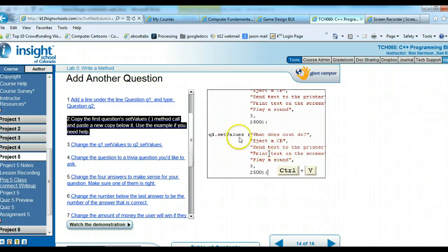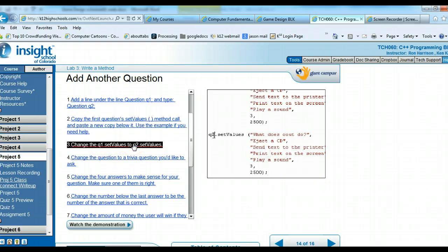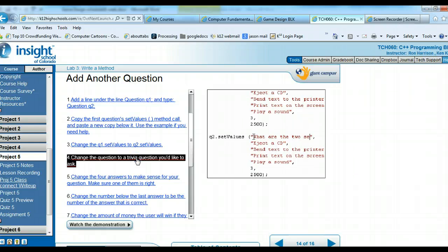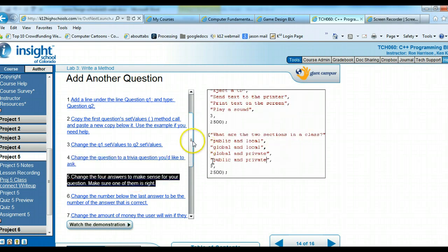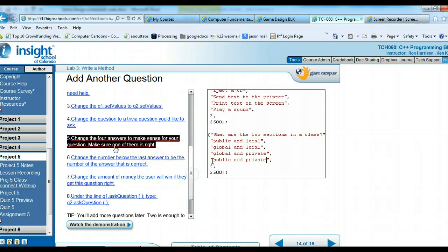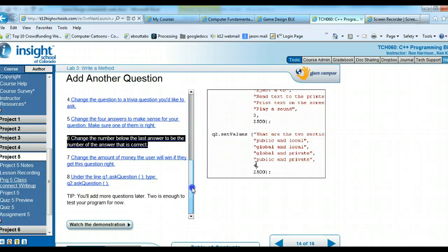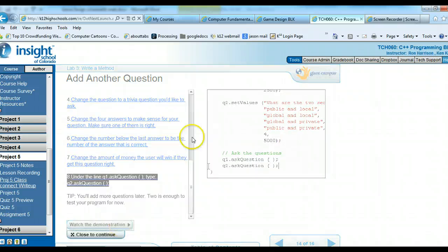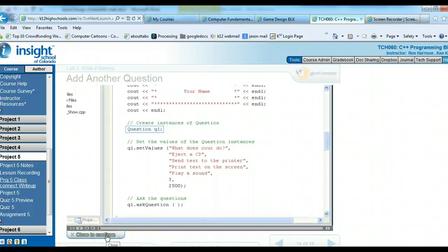So you're going to copy all of this information. And then once you copy and paste it, then of course you're going to change information on it. You're going to create your own question. Create your own answers that make sense. So do all of this. And again, watch the demonstration. That can help you out.